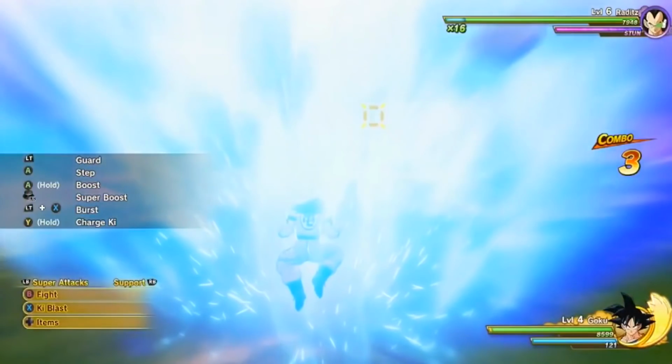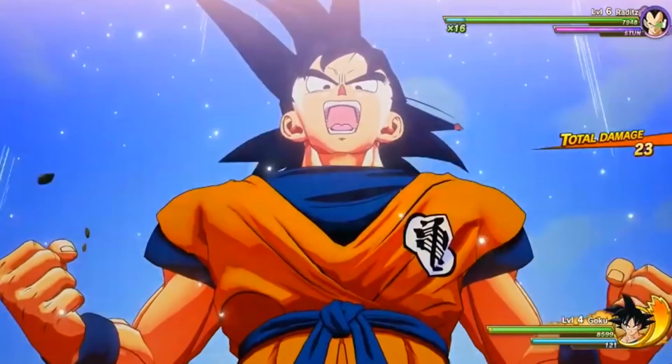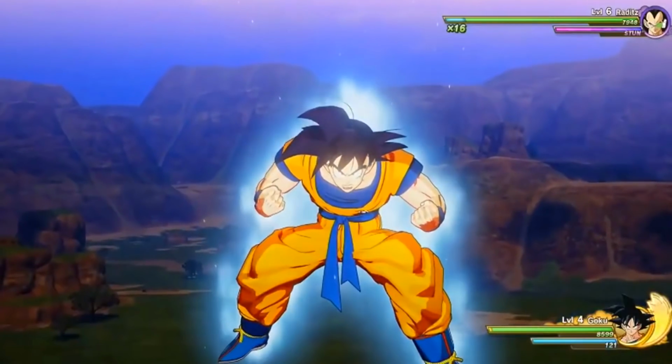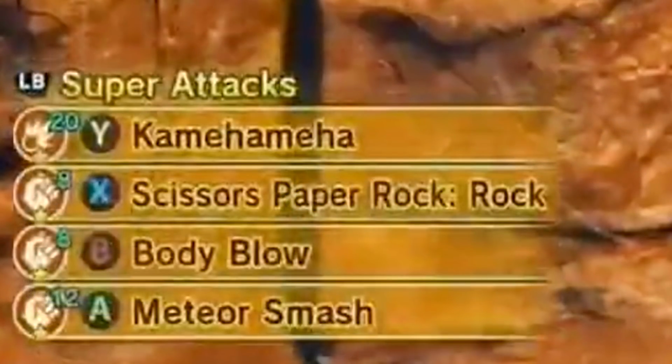Now, I want to talk about fight, ki blast, and items, but they're a little bit complicated, so I'll get into that a little bit later on. Let's focus on super attacks. The super attacks we see are from Goku with Kamehameha, Scissors, Paper, Rock, Body Blow, and Meteor Smash.